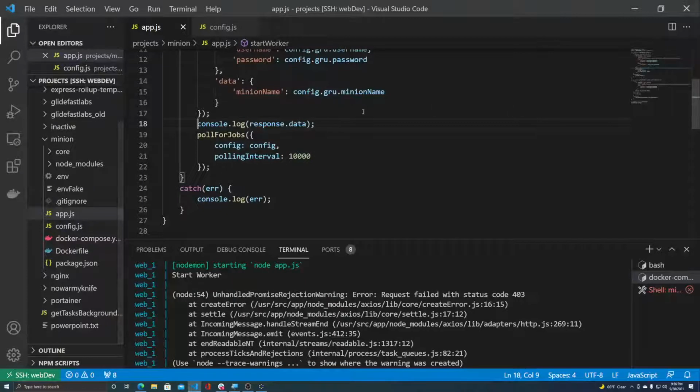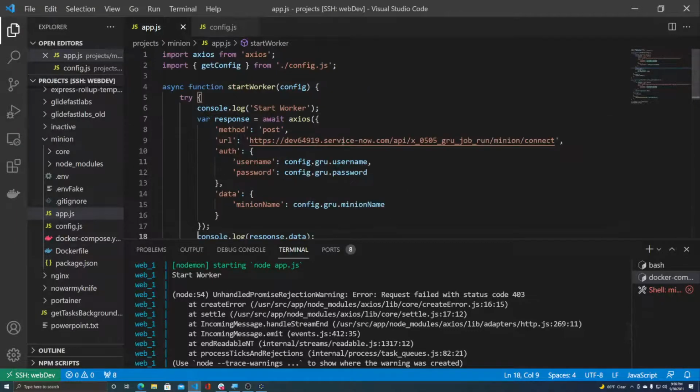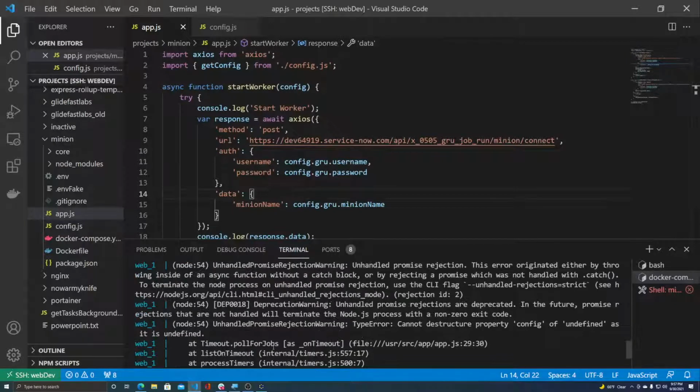All right, looks clean. Server says, I see where you're going with this. Nope. Yeah, pretty much. That's basically exactly what it said. Let's see. So start worker, API, grew, run, minion, connect. Incoming message, handle stream end, incoming message init, end readable NT.